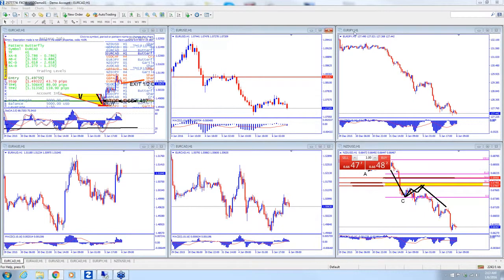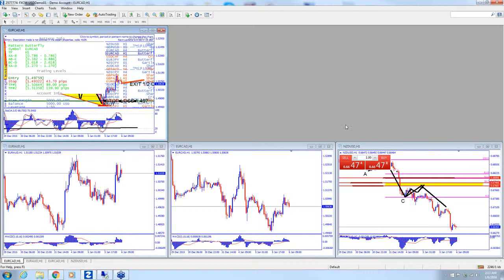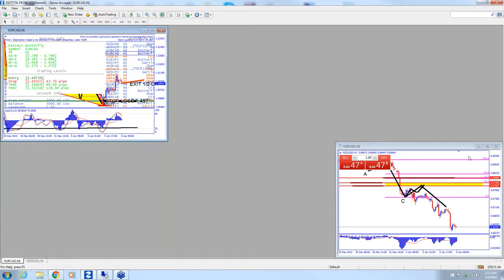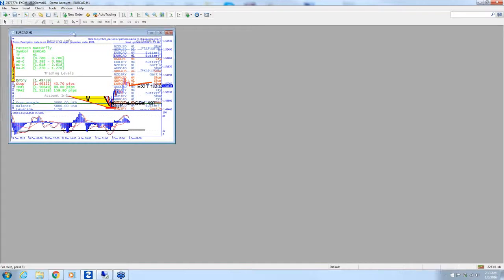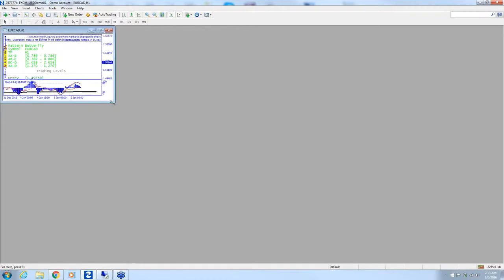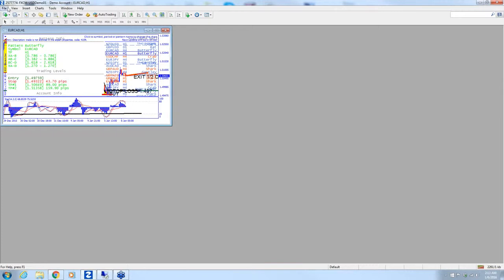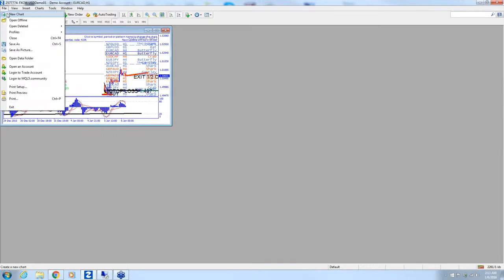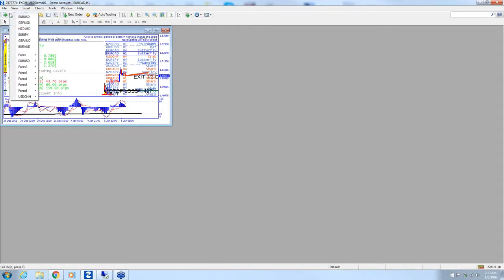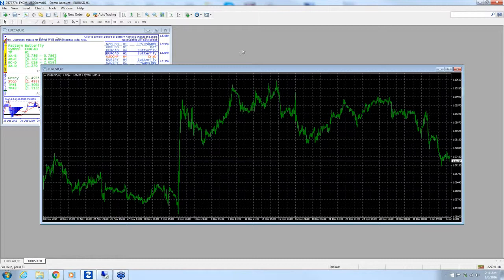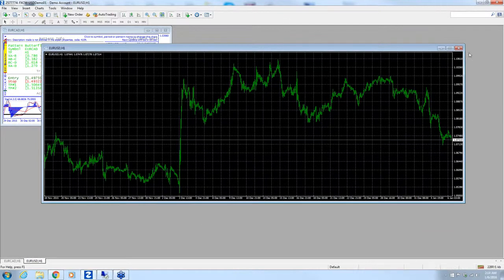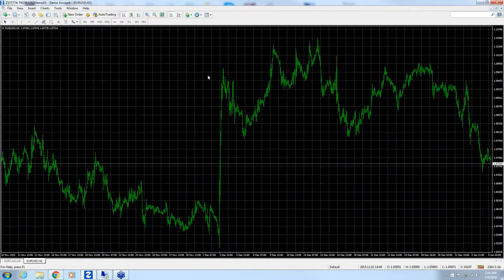But let's do it where you go and get rid of all the charts. Let's just say you're getting rid of all the charts. I have to leave this one because this is our trading platform one, our harmonic scanner. You click here where it says new chart up on the left. Okay, we're going to do all that. I'm going to go through everything. Watch what we do. So we're going to go through new chart and click any of the symbols here. EUR, USD, anything. I'm going to start with that. So this would be your foundation for your new charts, your new platform.